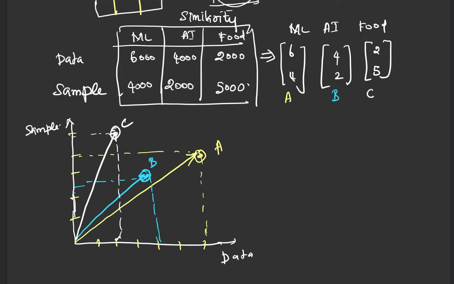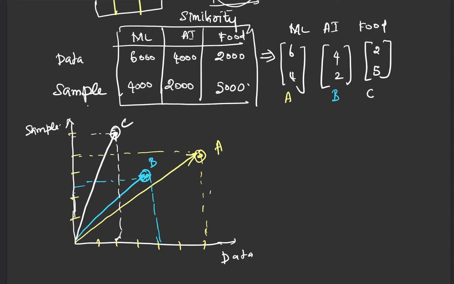Initially we had three documents, simple enough for a human being to read and understand. Now we have converted this entire text into a mathematical representation on a 2D plane. In reality the plane could be of any dimension. Right now we have considered only 2 words, data and sample. If we consider n number of words, then this can be represented in an n-dimensional space.